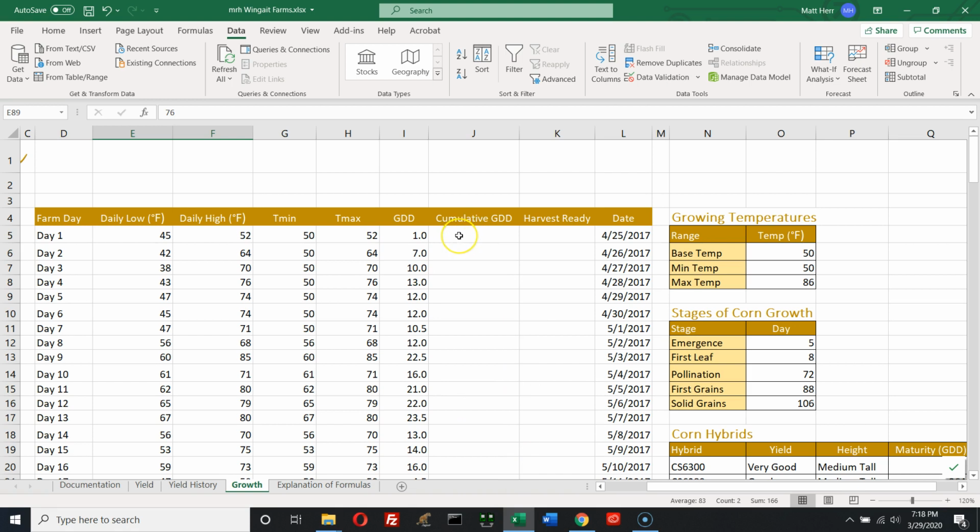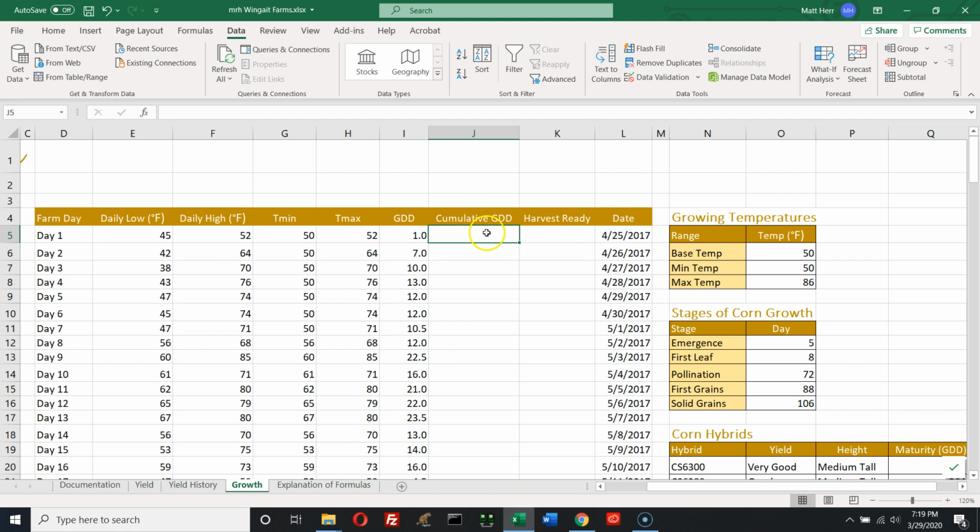Okay, so I told you before that this is a running tally. So it's kind of like going to the grocery store. Each item, so here, is added to the one before it. Okay, so 1 plus 7 equals 8. 8 plus 10 equals 18. 18 plus 13. So it's just like going to Walmart and buying a bunch of stuff. So your subtotal increases as the checker runs your items through the barcode scanner.